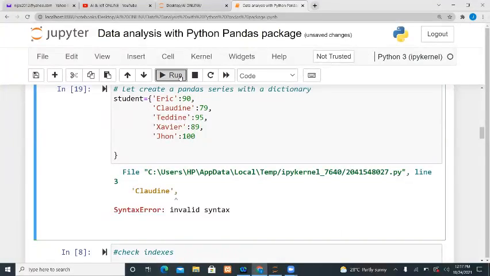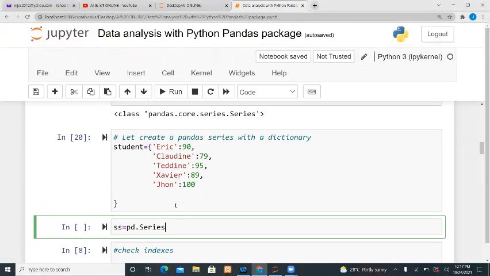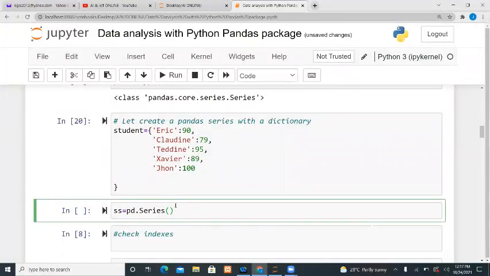Let's now build a Pandas series from this dictionary. s equal to pd.Series, I call now the dictionary.